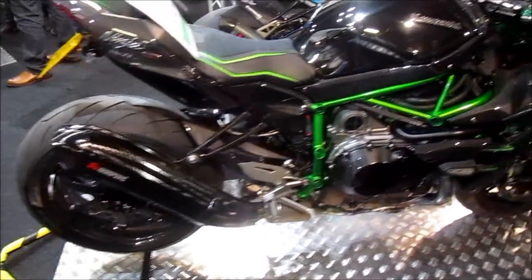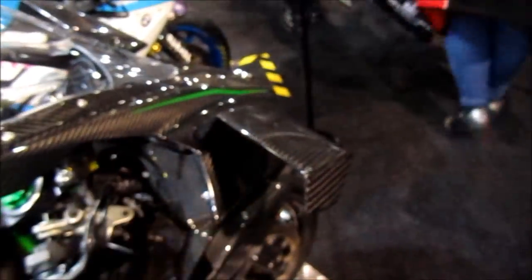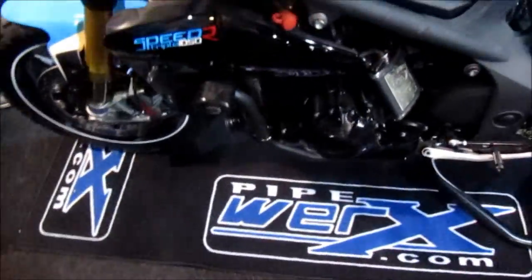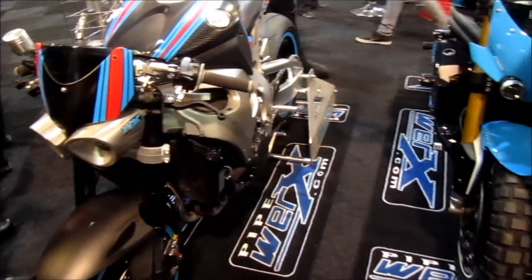He wants even more power by altering the gearing of the supercharger and altering the gears of the gearbox, because with a single-sided swing arm, you can't raise the gearing anymore for top speed runs. So yeah, pretty cool. He's now fitted these H2R style wings to it. So yeah, pretty cool. And somebody from Pipeworks. In fact, we went to visit them not long ago. It's on the same little units as the painter who's painting my tank at the moment.